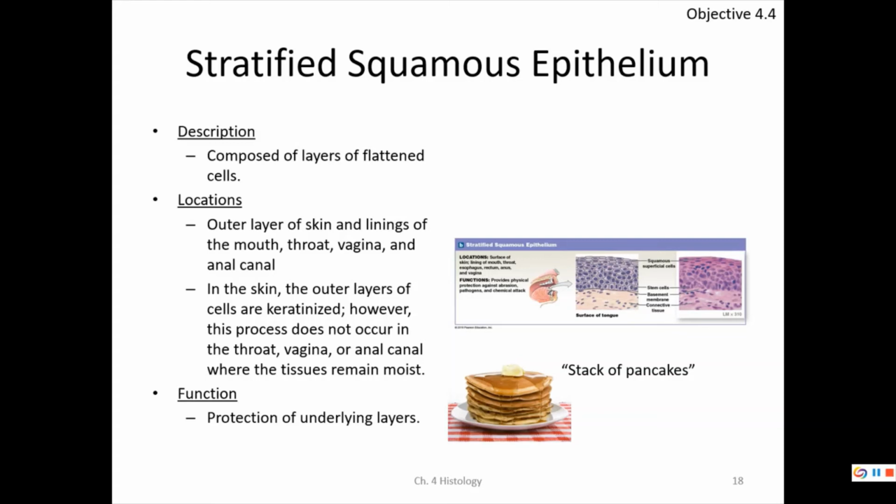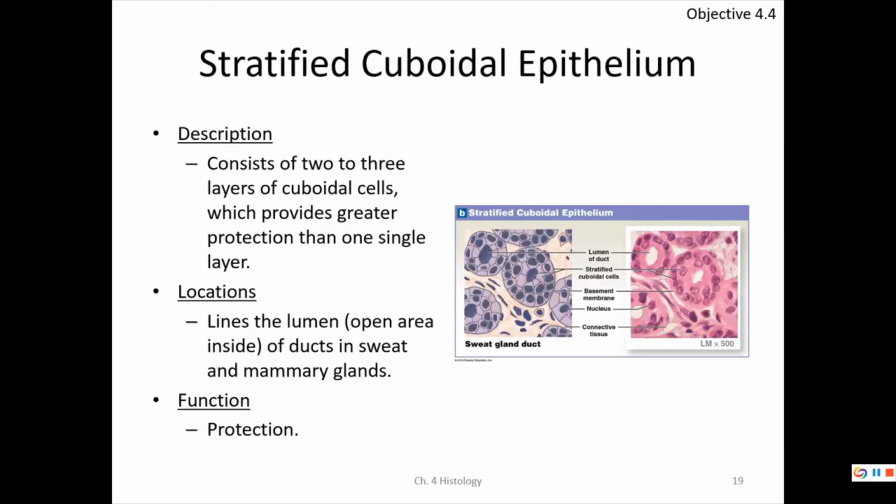I know that your favorite word in the world is moist, but they stay moist. They actually maintain what's called a mucosa, whereas in the skin, they keratinize. So we get what's called flaky skin. We get the layers where it becomes keratinized. Well, here it's non-keratinized inside the mouth. And it's a good physical protector. It protects. Really good at protection.